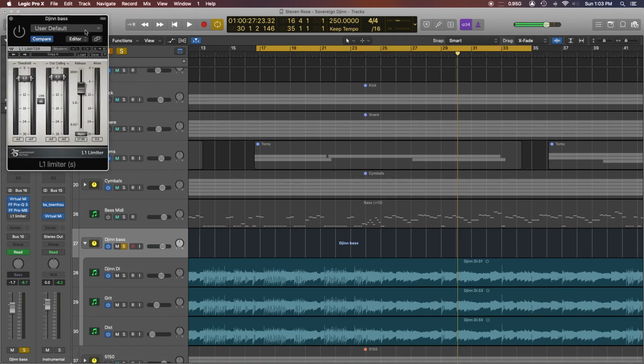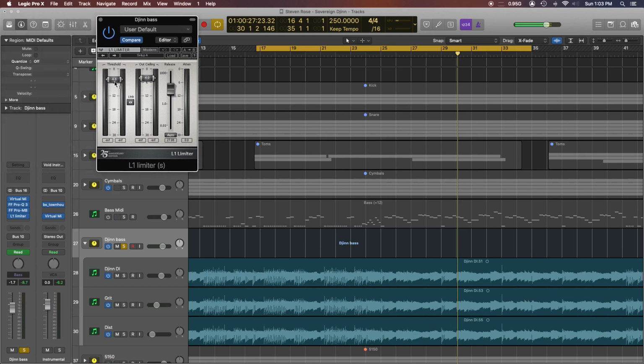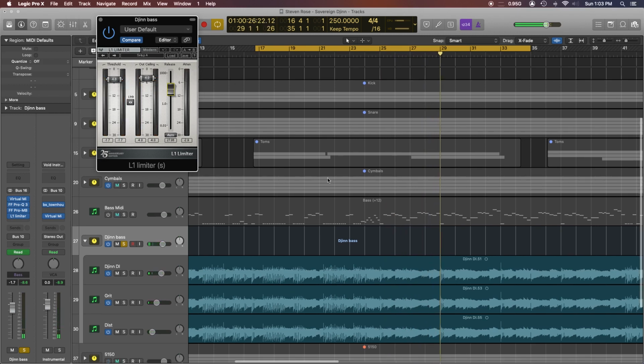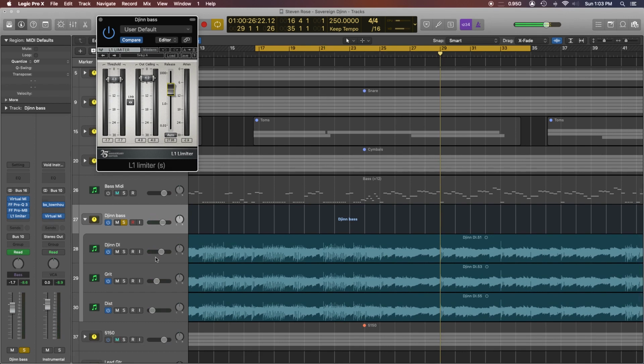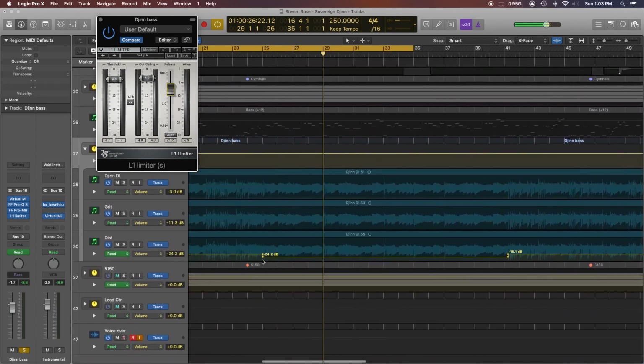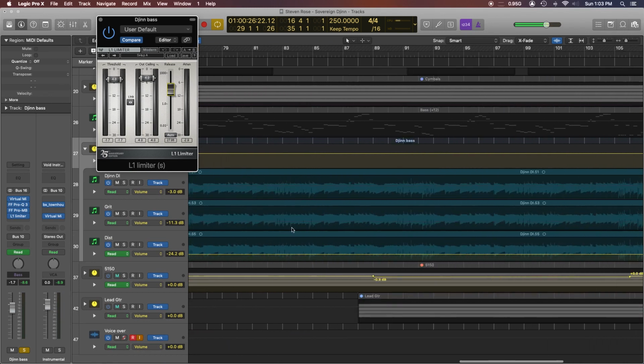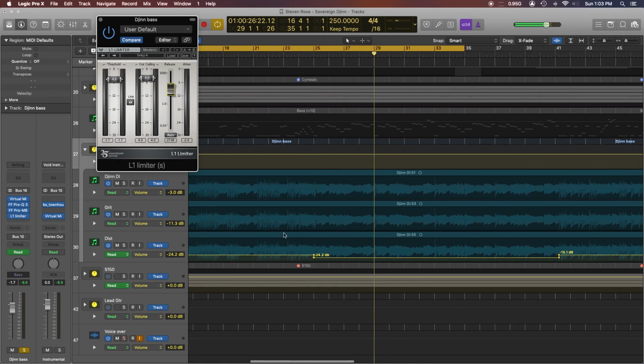And then very last in the chain is everyone's favorite limiter, L1. It's pushing a little bit extra gain out of there. I got the release back a little bit. So let's see what that does. It's just keeping it in place. It's ducking out a couple little extra peaks. So that's all the processing on the bass. I have a little bit of automation through. You can see I automated some of the high-end stuff here. That's really it. There's not too much in this song.